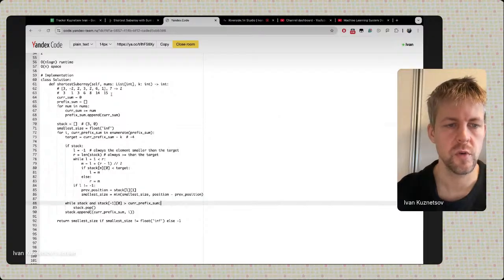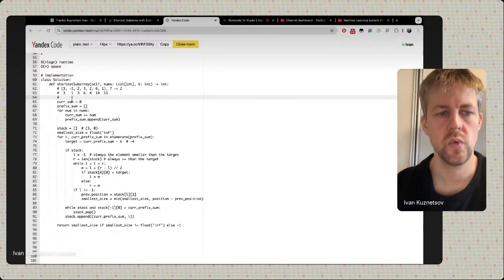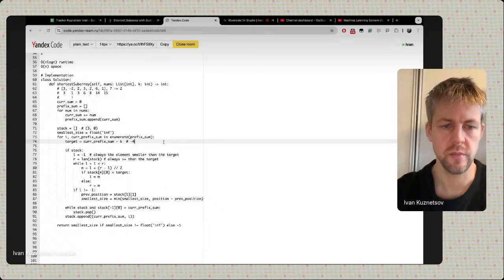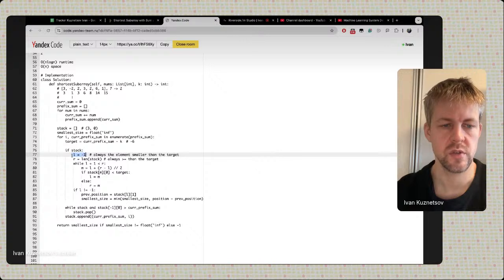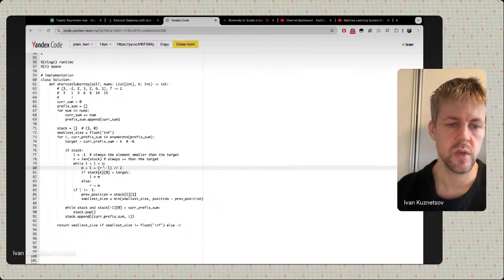Then we move on here. So now we do consider 1, and target becomes, for 1, 1 minus 7, so it's -6. And we see the stack, so we try to iterate over it. L is -1 and R will be 2, and while L plus 1 is smaller than R. Okay, M will be 0.